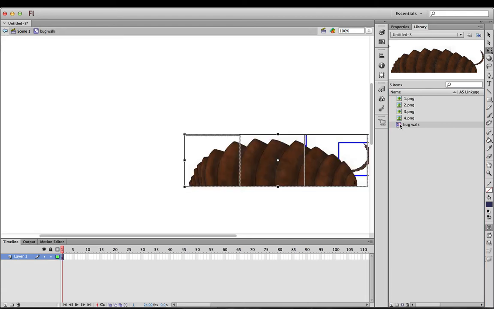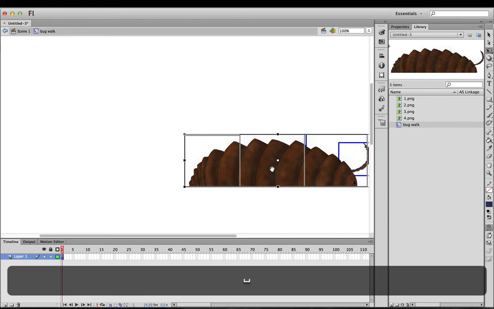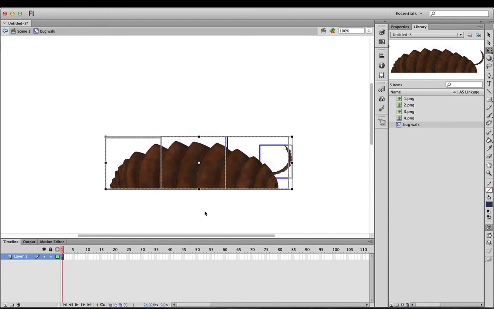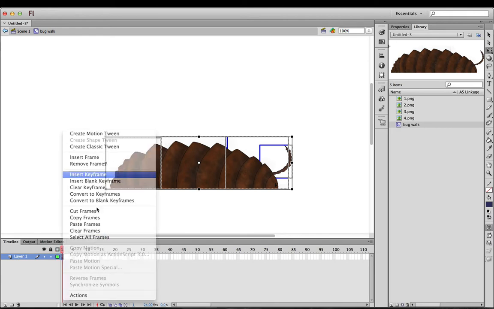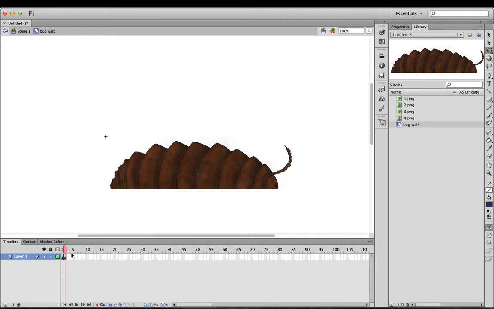Double click your Bug Walk, and you'll see your scene's there, but now your Bug Walk is a separate file altogether. I'm just going to move him across. All right, so now you do your animation. So this will be the animation that will loop, and it'll loop by default, so it doesn't matter where you go here. It's always going to loop. So I'm just going to do it really quick. So we'll just select all these and just put in a keyframe. All right, and then, I don't know, frame 5.